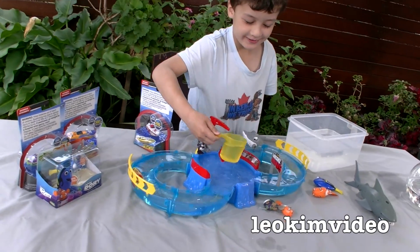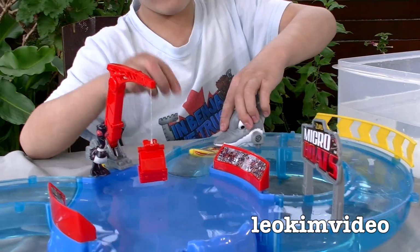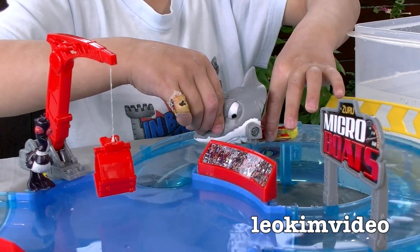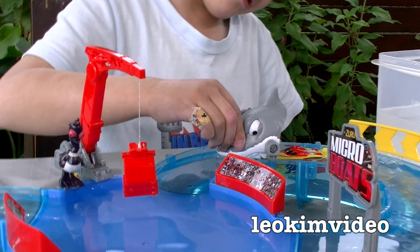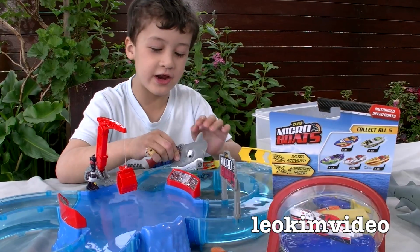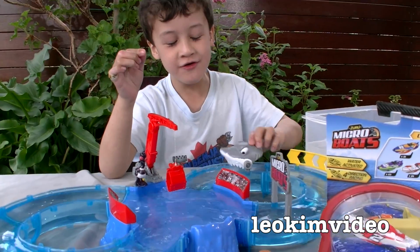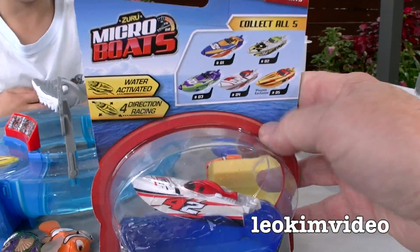Yeah, I think it's going to be more fun with more boats in there and some other things as well to hit. Ooh, yeah. It is important to see the way my son likes the shark element in that playset, but I'm not surprised because so often that's the best fun with these styles of toys. Finally, I got a boat. No! Okay. No! Yeah, that's a shark talking. And what we're going to give the shark is more boats to play in this playset.